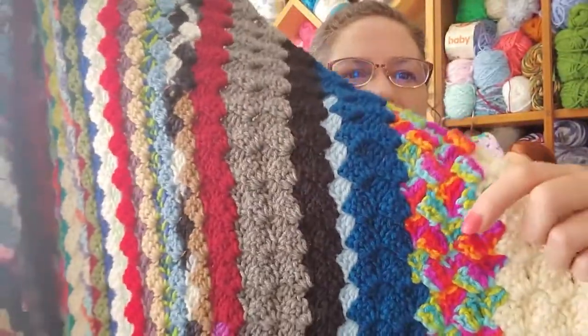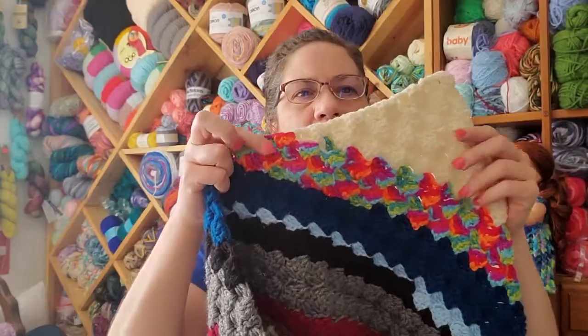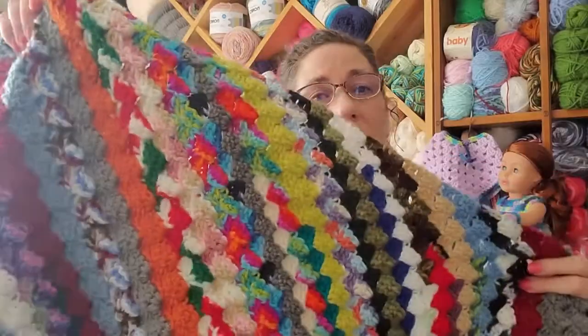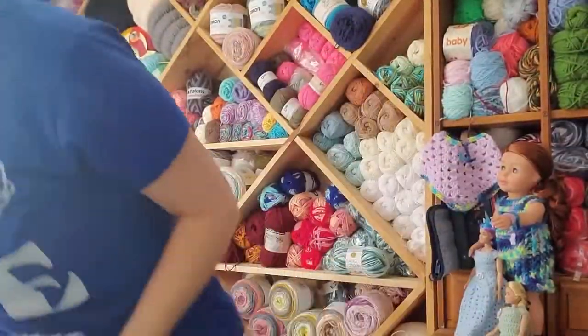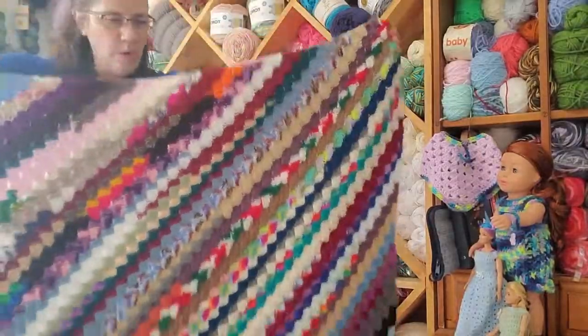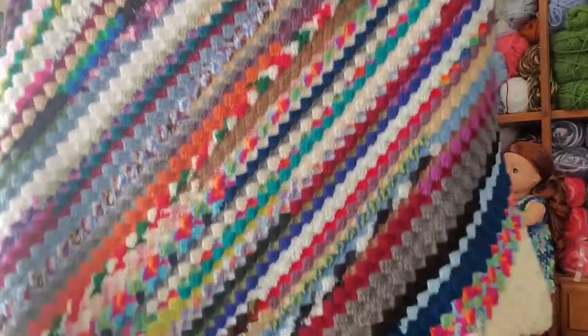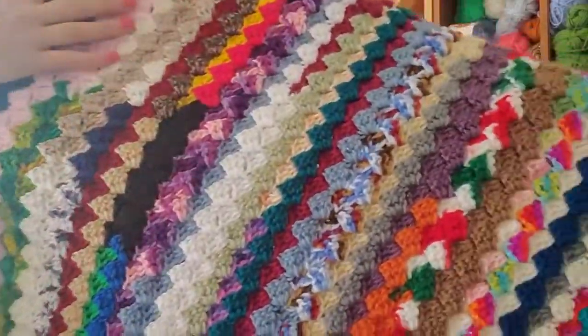Oh, look how pretty. So yeah, here was a big section, and I don't remember. Like I said, I started this a couple months ago in the end of December or so. Whether I had a piece and decided, okay, that's too much of that, I'm going to go ahead and cut it off and save some to put in later, or if I had two different scrap pieces because I had worked on multiple projects with it. So this one, I just measured them both. I think it's about 40 by 42. And no two would be the same, right? In all of the scraps that you might put together.